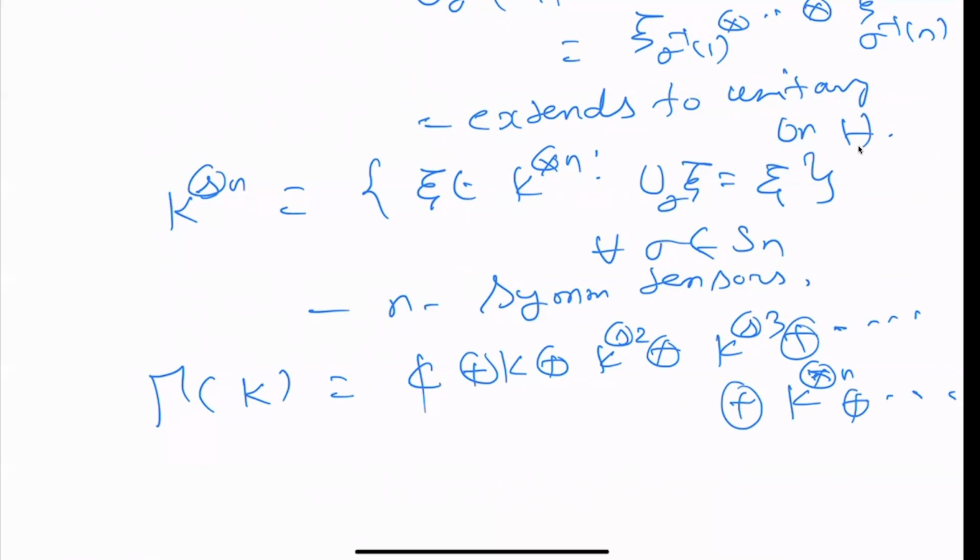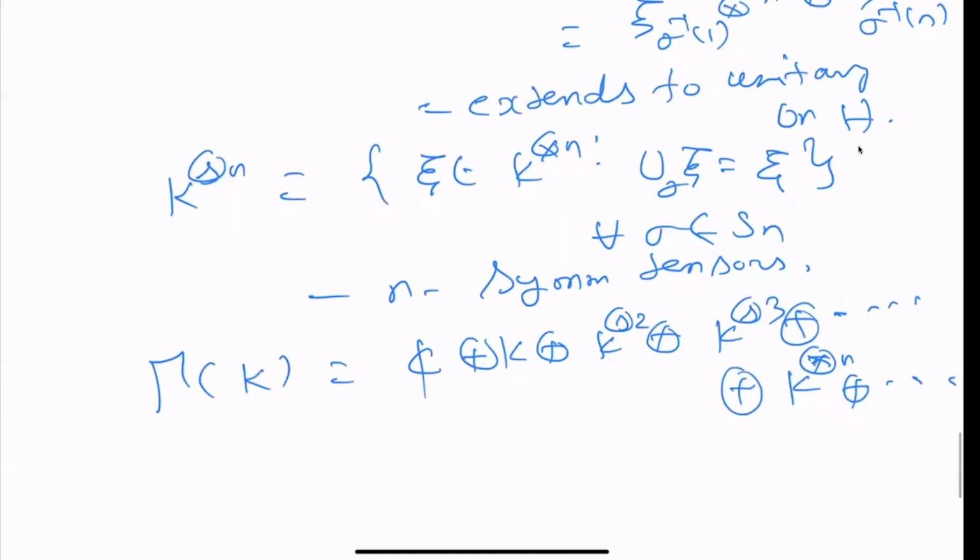We will have a simple way of dealing with symmetric Fock space. This definition we may read anytime. As I said, we will be working with L2 Rn. We can define everything on L2 Rn in the finite case, when K is finite dimensional. K is finite dimensional, but gamma of K is not finite dimensional, as you can see. All those K tensor n and K symmetric tensor n are finite dimensional, but since you are taking an infinite direct sum, it's not finite dimensional anymore.